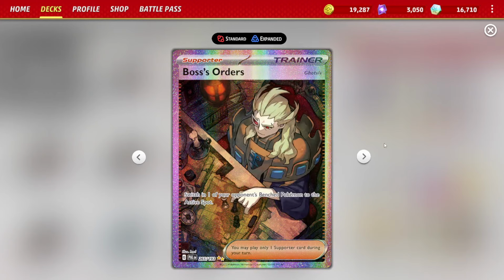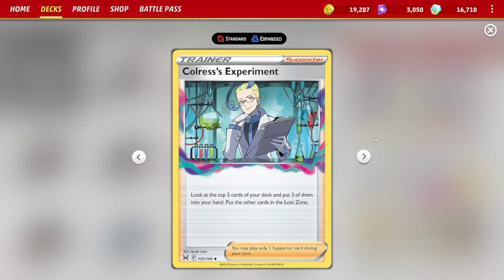We are playing one copy of Boss's Orders just as a straightforward Gust card. We talked about Boss a lot. We are playing Colress as our main Lost Zone engine. Basically, we want to just draw into a whole bunch of cards and then Lost Zone the ones we don't want, and then fill up our Lost Zone, get cards in our hand. You know the deal by now.